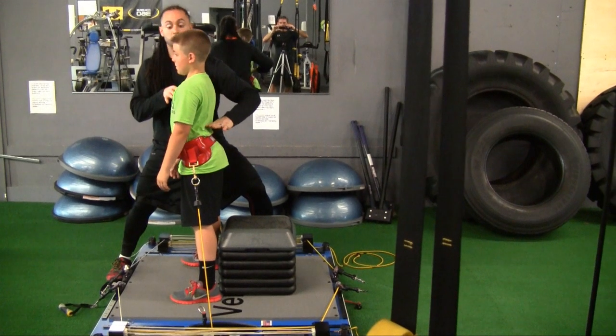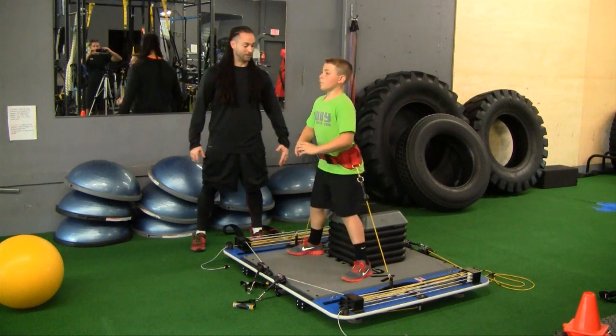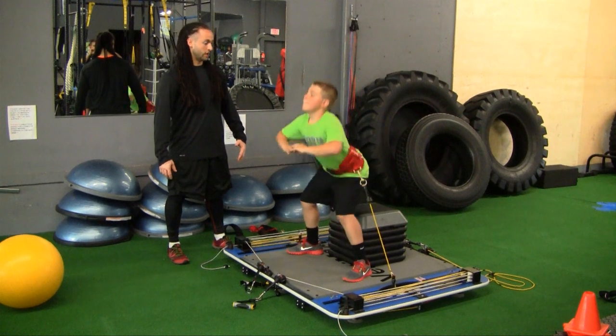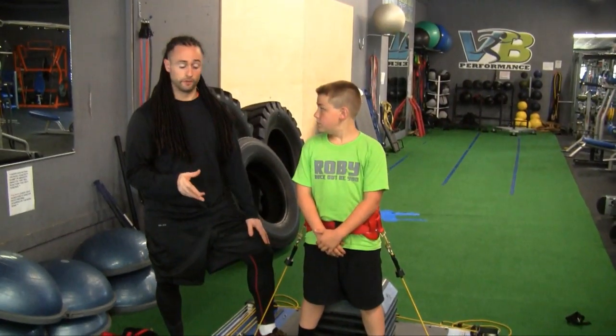So Colton, give me correct posture. Begin. 10, 10. Good. Drive right up. Bring the hip through. 8, 7, 6, 5. Good. 4. Good. 3. Good. 2, and 1. Perfect.